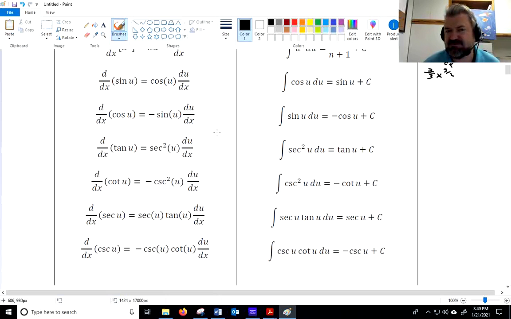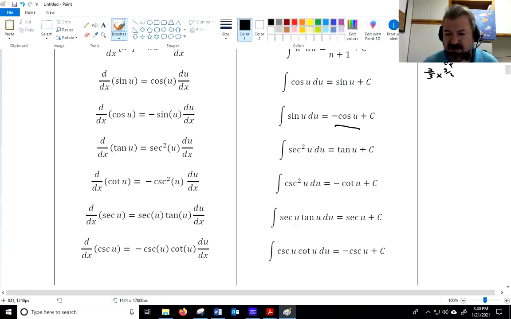Well, now it's going to be a little bit different. With integrals, instead of integrating a co that has a negative, it's anytime you get a co as an answer, it needs a negative. So the integral of cosine is just sine because the derivative of sine is just cosine. We don't need a negative. But when you integrate sine, it is negative cosine because you got a co as an answer. That's what I always say: every time you integrate, if you get a co in the antiderivative, make sure you have a negative. So you can see our integral of secant squared is just tangent, but our integral of cosecant squared is negative cotangent.